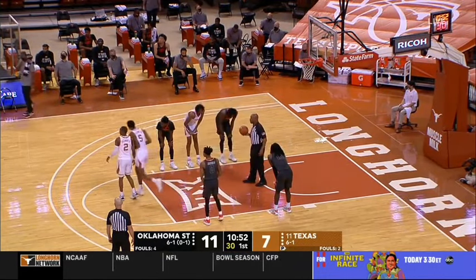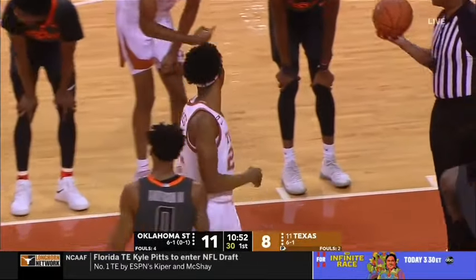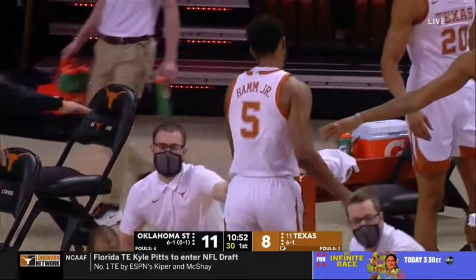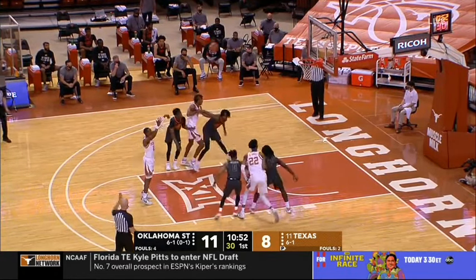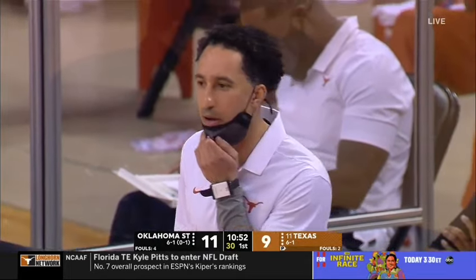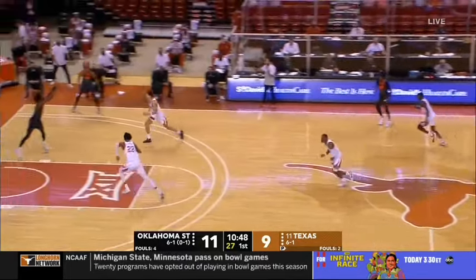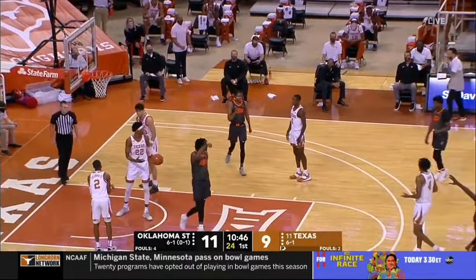Texas had the big run late in the season. It's a function of those two guys, Cunningham and Ham, stepping up when Texas's back was against the wall. And Shaka Smart made it pretty clear to his guys at the beginning of this season that we've got six that we consider starters, the three forwards, the three guards. And then after that, you've got to do something to find your role to earn playing time. It can't just be the seventh best dude. It has to be the next guy that's willing to have a role.